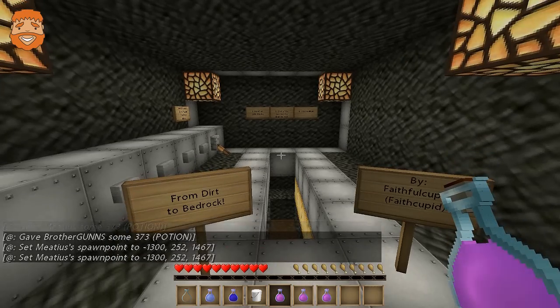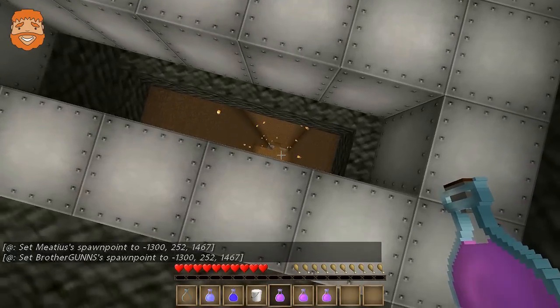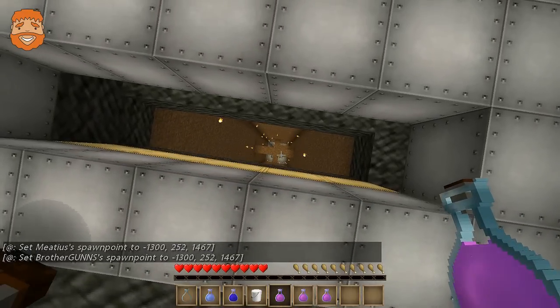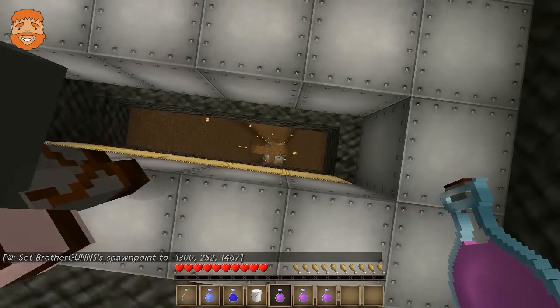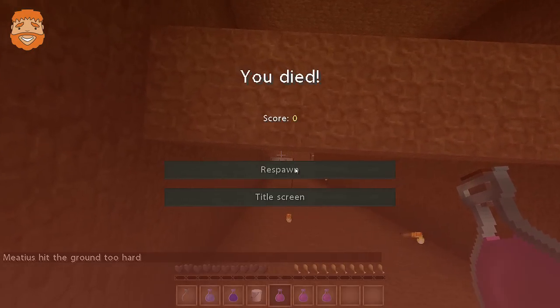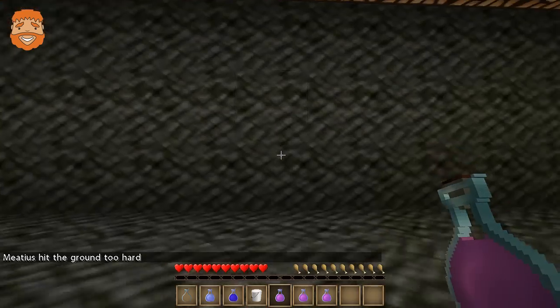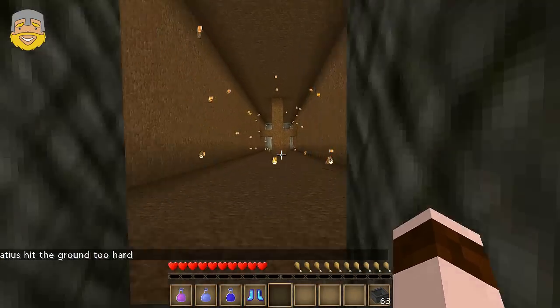Oh, dude, you were too close. It set your spawn again. Are these things named? Are they actually? Oh my goodness. Oh, this one might be one that we need our boots on. Oh, look at that. Yep. You were almost there, dude. I was totally going to make it in the first try. I know. That's what I thought.